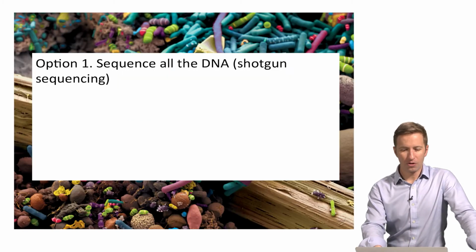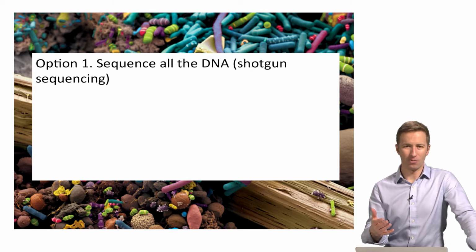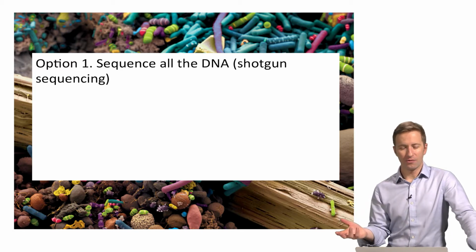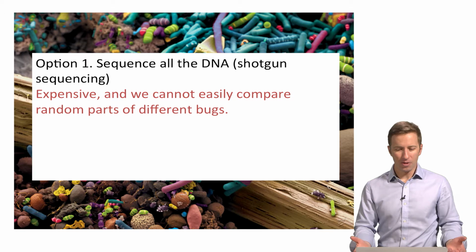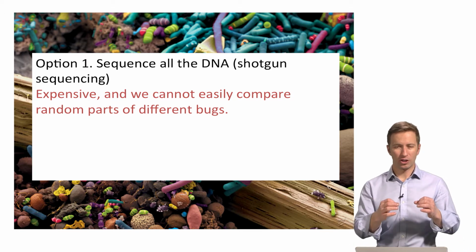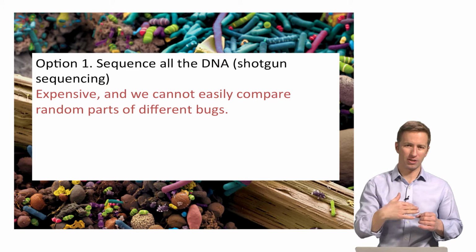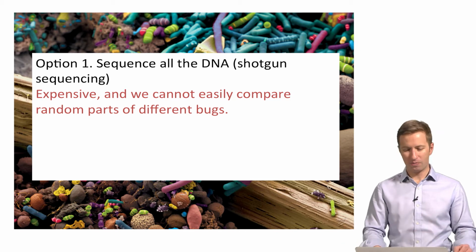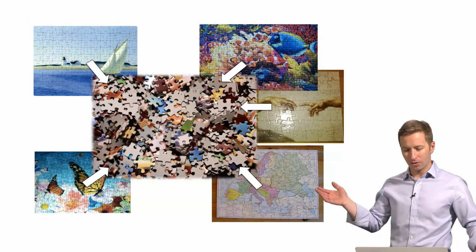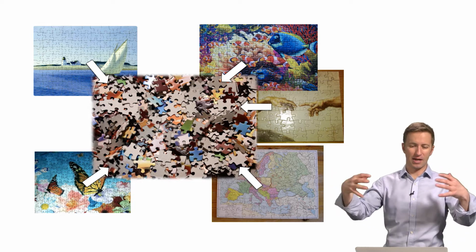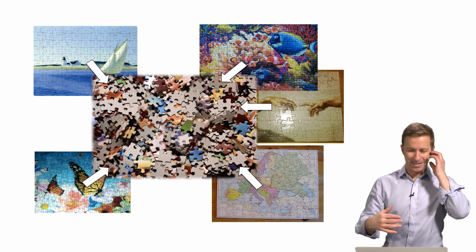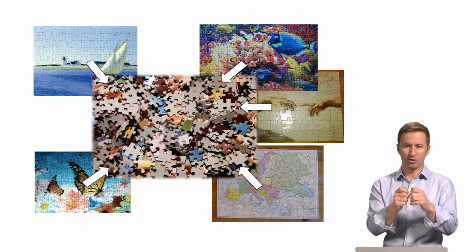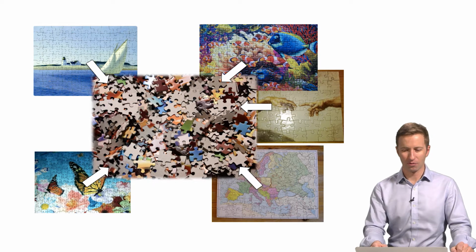So at the beginning of the course, we discussed these two different ways of sequencing the microbiome. The shotgun approach is expensive, and if it's a completely unknown community, it's very hard to figure out which read or which sequence came from which source genome. The analogy here is sort of like mixing together a bunch of jigsaw puzzles and throwing away the boxes so you don't know what they're supposed to look like. And then you're basically trying to reassemble from scratch.